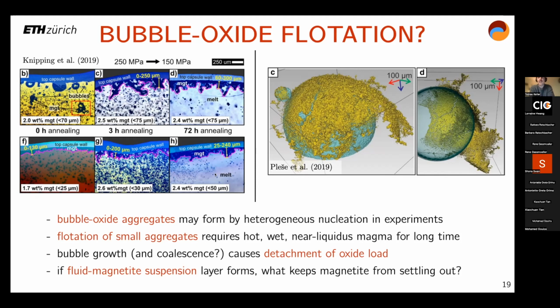There's such a large density contrast between magnetite and brine and such a low viscosity of brine that essentially one of these suspension layers, if it could be formed, would be very gravitationally unstable, and it would be highly likely that magnetite simply sinks back down into the magma chamber after this process. So interesting, but perhaps not for El Laco.